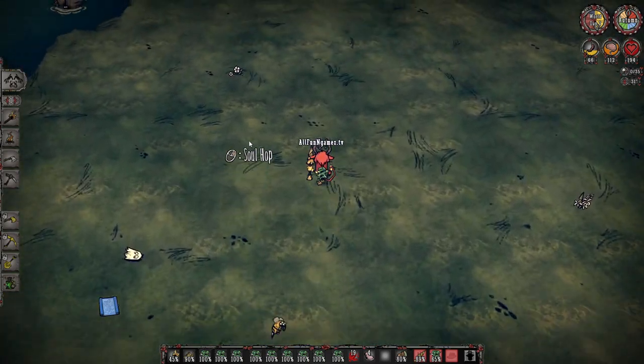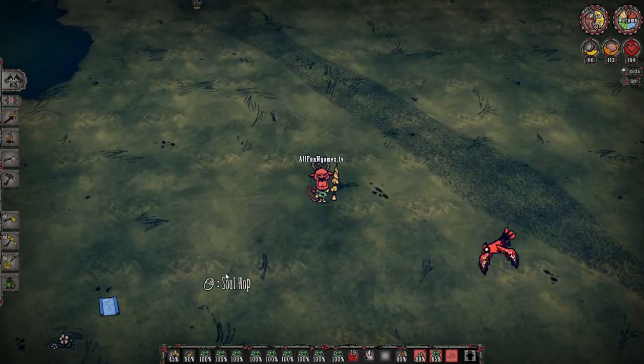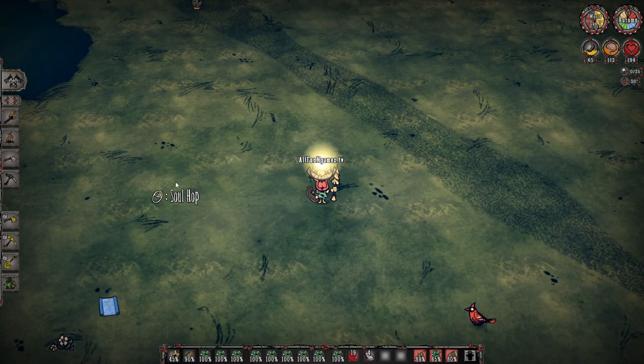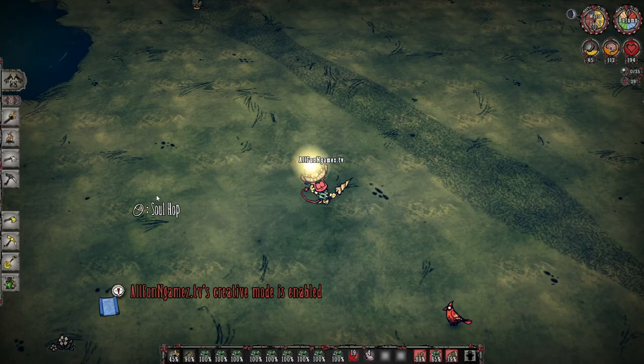So just to showcase a few things that you can do with this mod, I'm going to go through them and pretty much go as fast as I can. So first, let's equip our miner hat so we're ready to go for the nighttime. Let's go ahead and give ourselves creative mode, and here we go.